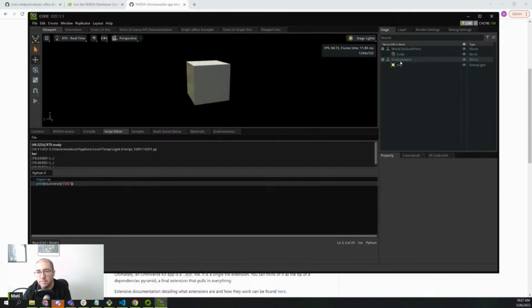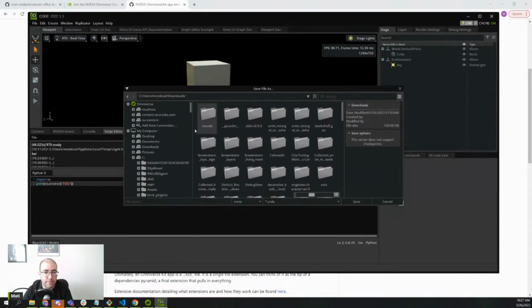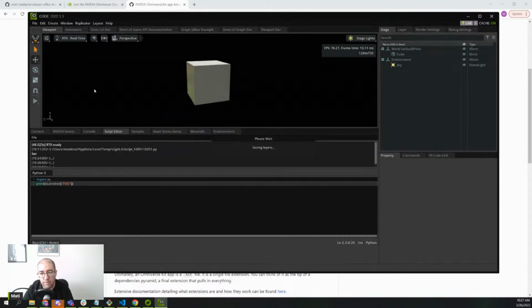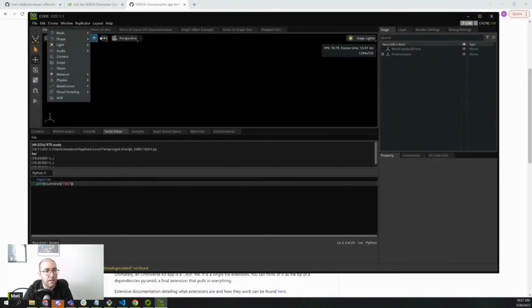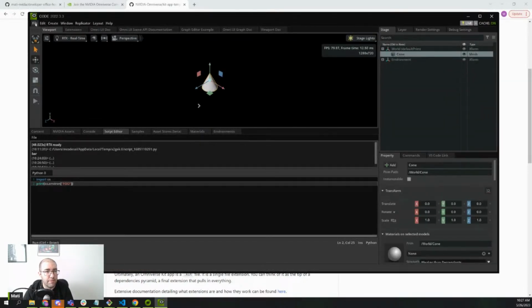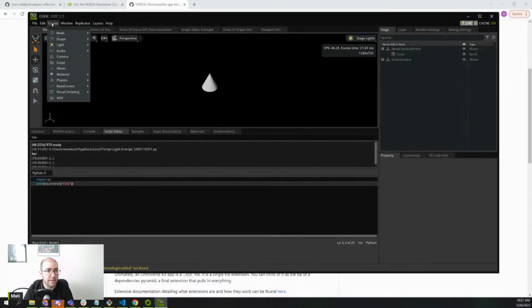Okay, here's what I'm going to do. I'm going to save this cube. I'm going to do a new one. Save this cone. Move the sphere.